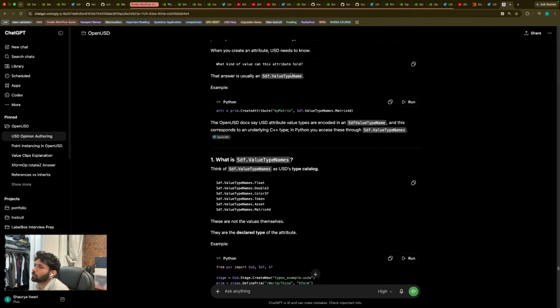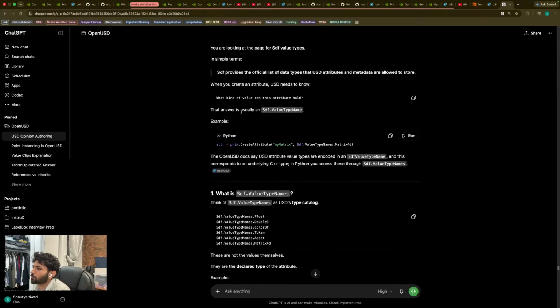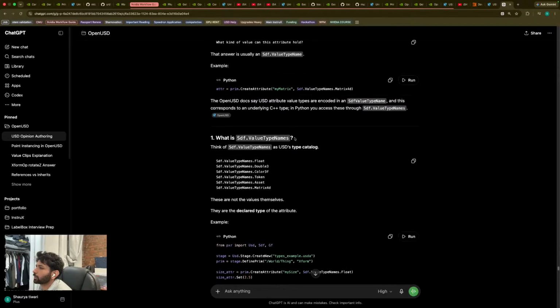So, when you create an attribute, USD knows what kind of value this attribute holds. That answer is usually an Sdf.ValueTypeName: prim.CreateAttribute("myMatrix", Sdf.ValueTypeNames.Matrix4d). The OpenUSD doc says USD attribute value types are encoded in Sdf.ValueTypeName, and this corresponds to an underlying C++ type.